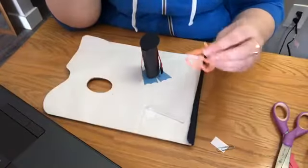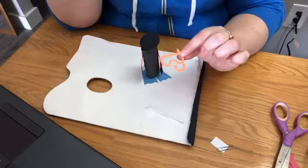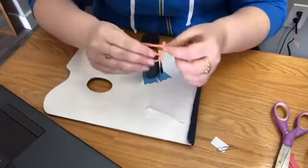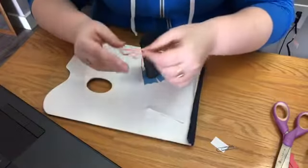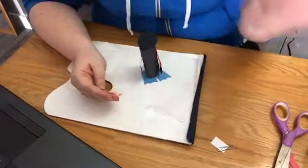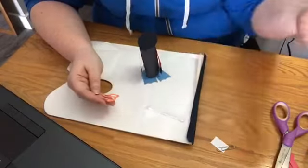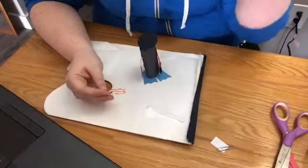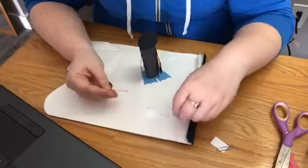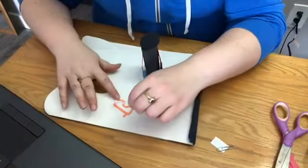Now he needs two more things. He needs his or her scuba breathing apparatus. And this is going to go right there on the face. And we would put our face on. And I don't have one of myself, but you can leave it blank. You can draw a face on. You can, as I said, cut out a picture of your face and glue that on, or you can just leave it.